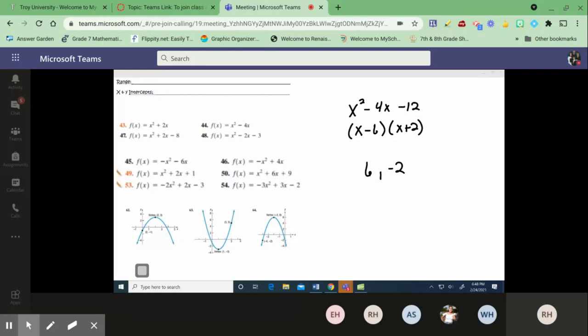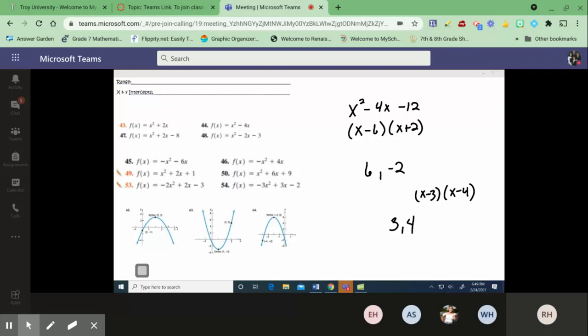Like if I said, okay, the solution to the quadratic equation is 3 and 4. Tell me what the equation is. You'd go right back to x minus 3 times x minus 4, FOIL it out, and get that equation, right? Okay, so that's what we're going to do here.